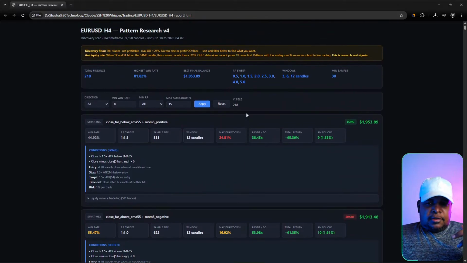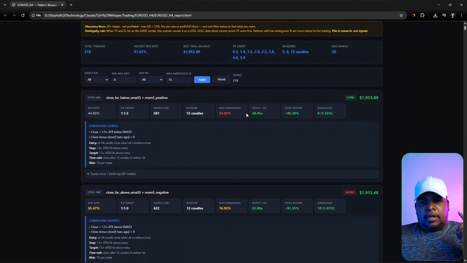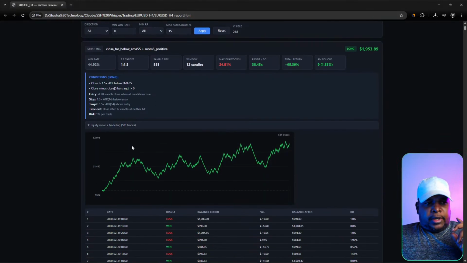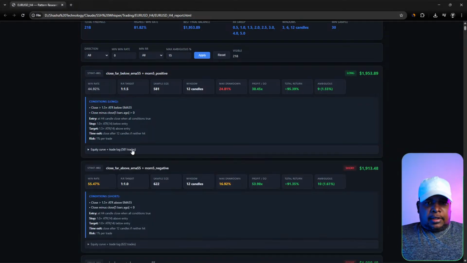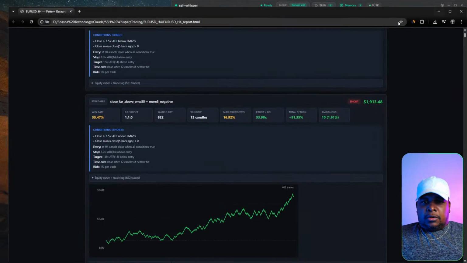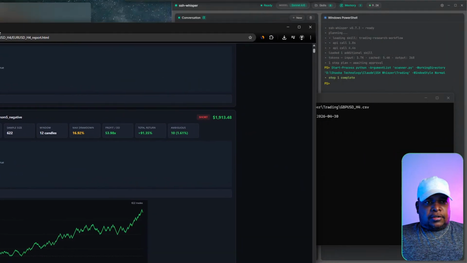All these strategies have a stop loss, a take profit, and risk 1% per trade. So when it does the backtesting, it spits out this form for me, and I can go through and filter and see which strategy I want to develop more and actually turn into a bot. Let me just dock this on the side here.